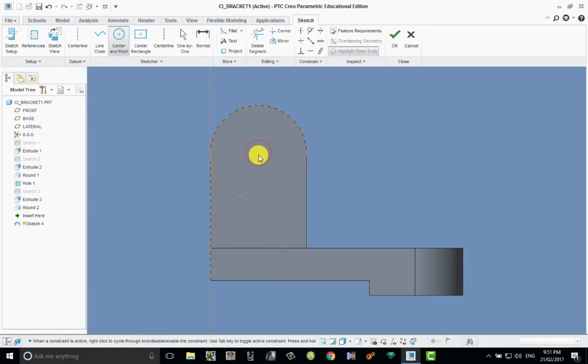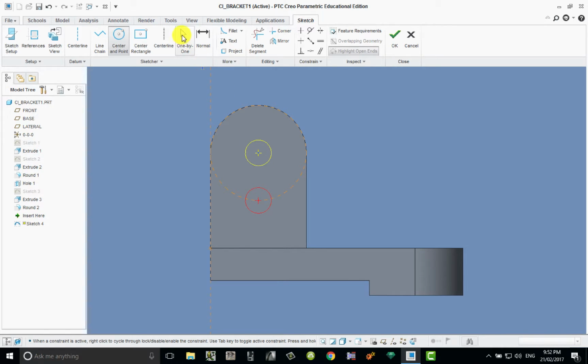So as I move my cursor down, you can see that red dashed line appearing. That means that it is saying, or it's guessing, that I want to keep the centers of those two objects in line. Keep bringing it down until it locks on. You can see it locks on to the outside of that reference line, and click, and then drag away. Now as you drag away, you'll see as the two circles become the same size, a red R appears. That's a constraint, meaning a radius constraint. So if I click now, that means both these circles will always remain the same size.